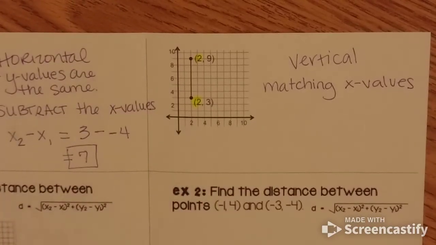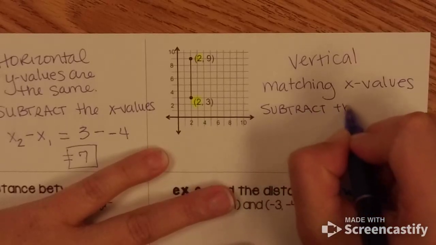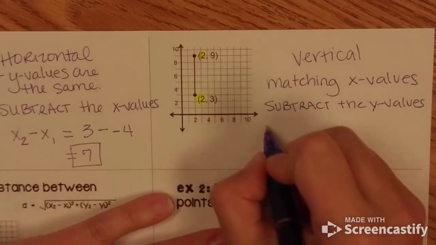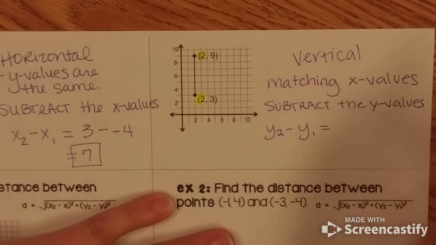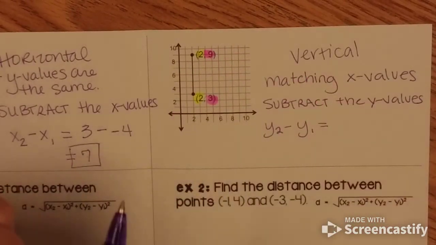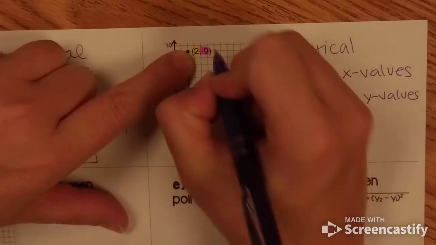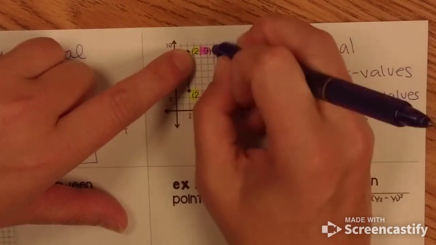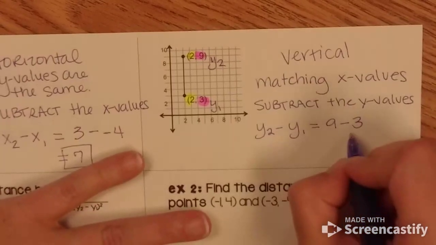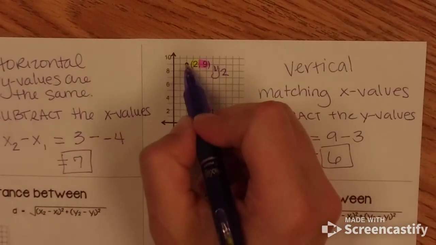Okay, and then to figure this one out, we're going to subtract the y values. And just like we did over here, it's going to be y2 minus y1. You have to do the second one, which is 3 minus 9. Oh, sorry, that's the first point. 9 minus 3. This is x, or sorry, this is not x, this is y. I need to slow down. y2, and that's y1. So 9 minus 3 is 6. And just like with the horizontal line, we could have gone the easy route and just counted.